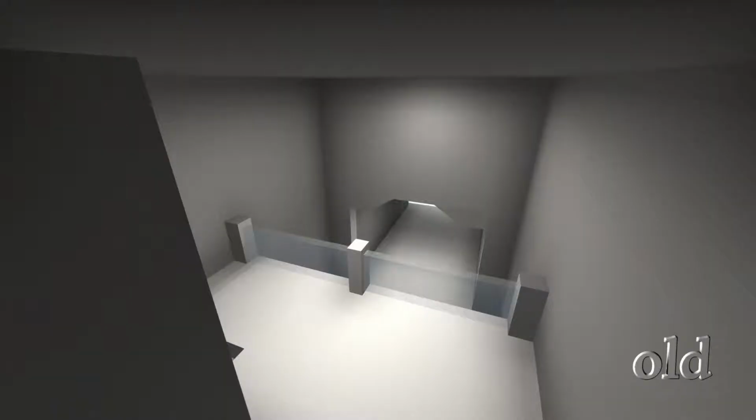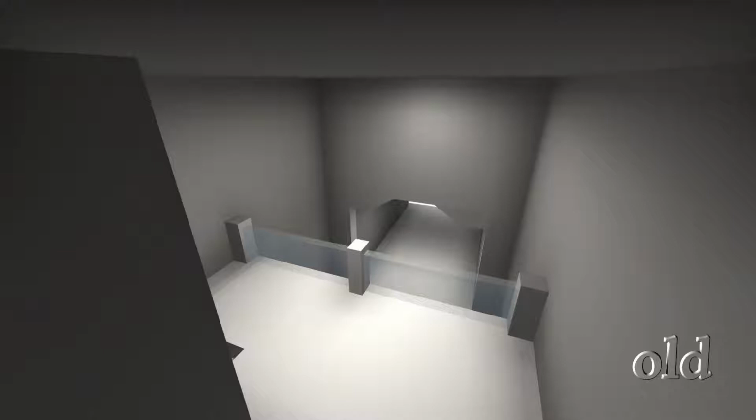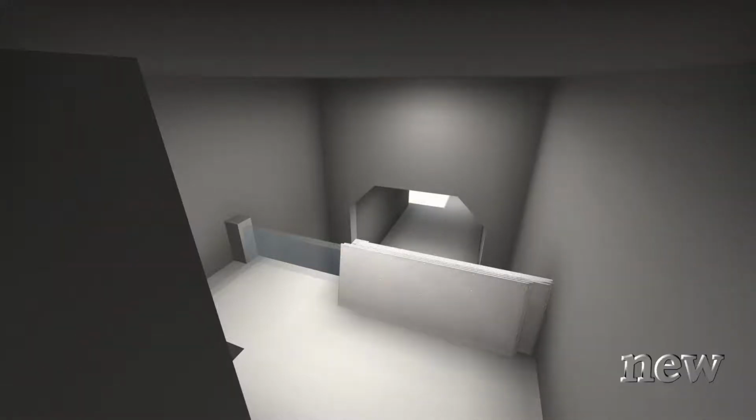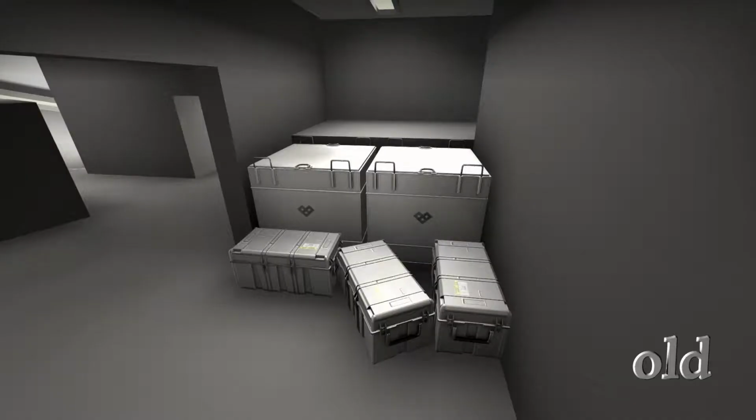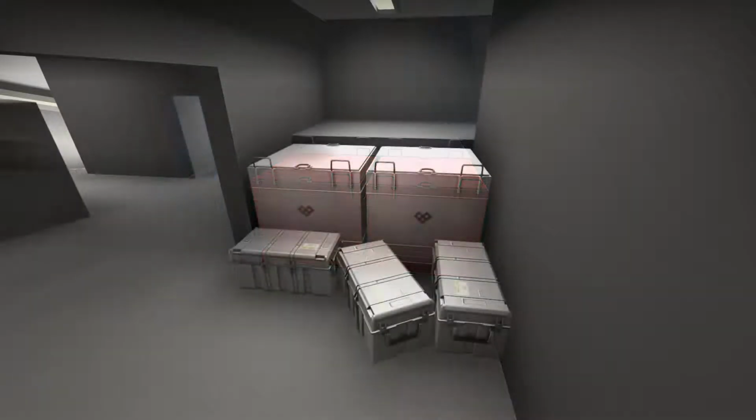So right here, I added some cover and heightened the lower entrance just to make this area a bit more interesting and allow grenade throwing on this connector into mid. This connector into mid is now not self-boostable anymore. I also made those crates red, just so you know. So this is also a small fix.